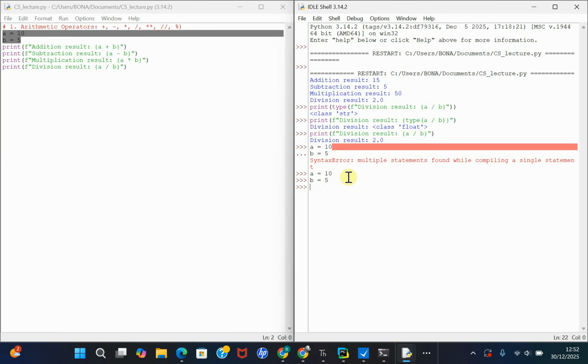So now we can save results to a variable by saying, let's call it div result is equal to A divided by B. So now we can say type div result.